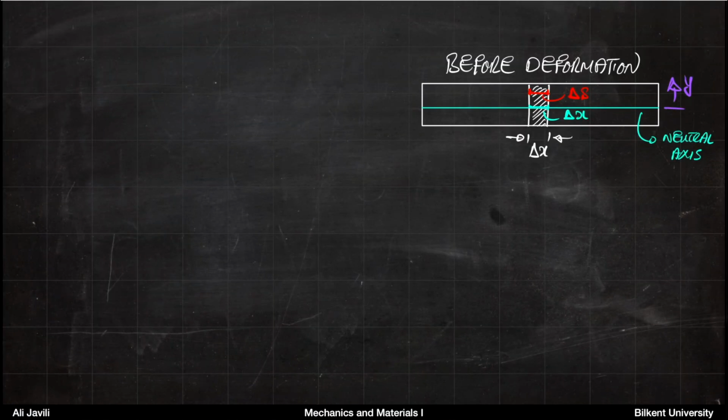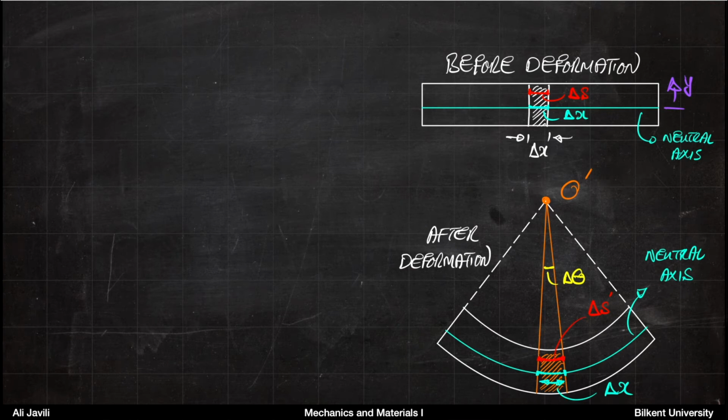All right, so basically what we want to do is to look at a straight member before the deformation, take a little incremental piece in that with the length delta x, assuming that we know where the neutral axis is, and then we want to look at that after the deformation. So after bending, you can imagine that if you have moments according to our plus convention, the beam will deform like this.